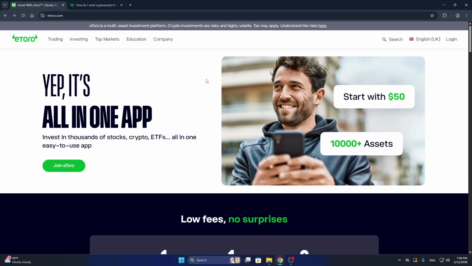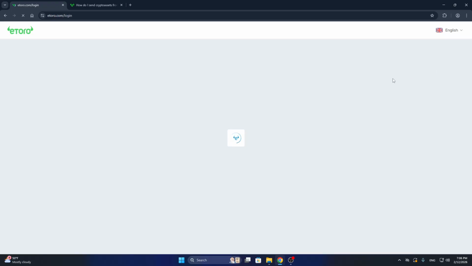So the first thing we want to do is to open up the official eToro website if you have not already by going to eToro.com right here. And once you open it up, this is going to be the main page you're greeted by. From this home page, we can get started with accessing everything we need. We have the join eToro button to sign up for an account if you do not already have one. If you have one, just log into your account normally using the upper right corner.